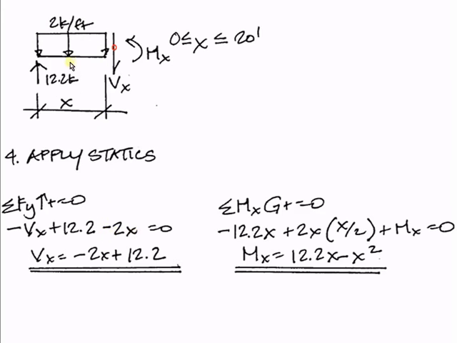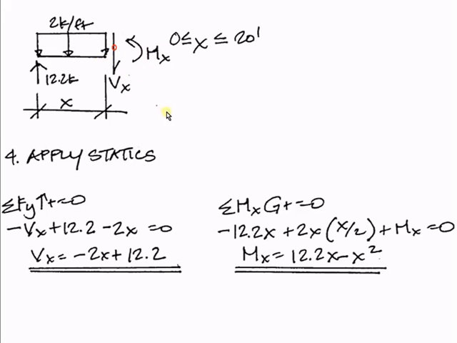So minus 2 times x. This is kips per foot, but this is forces, so it should be in terms of kips. The total area of this rectangle is 2 kips per foot, which is the vertical dimension, times the length x. Okay, and so there are no other forces acting in the y direction, so we have that equal to 0. The only unknown here, or what we're trying to determine anyway, is V of x, or our shear in terms of x. So that's going to be equal to minus 2x plus 12.2, and the units on this are kips. Okay, so we've solved for our shear, and now we want to solve for our bending moment.